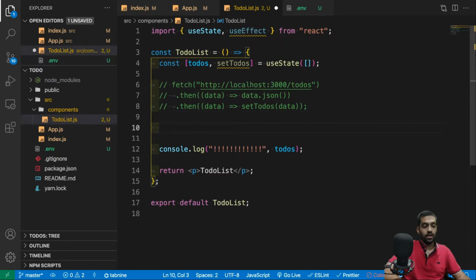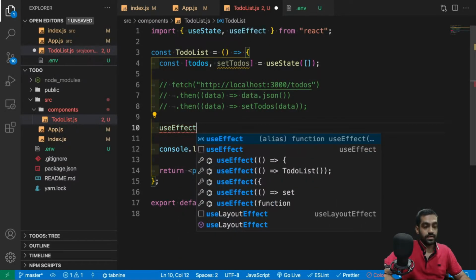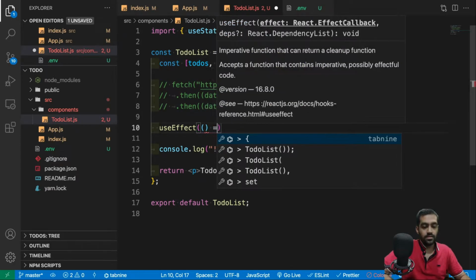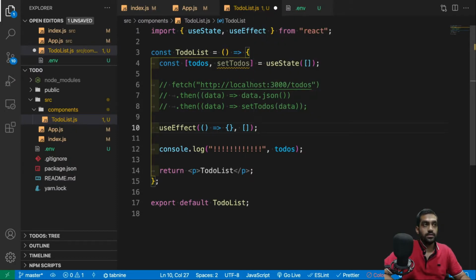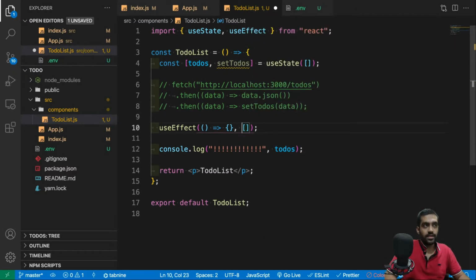Now how do we use useEffect? Essentially useEffect is a function. Write this. Okay, I'll just remove everything else. useEffect is a function which takes a function, and also a set of dependencies with it. For now let's just keep the dependencies as an empty array. There can be three types of useEffect dependencies: an empty array, nothing at all, or maybe some dependencies, like let's say todos. Let's just keep this an empty array for now, and I'll tell you what happens when we change everything.